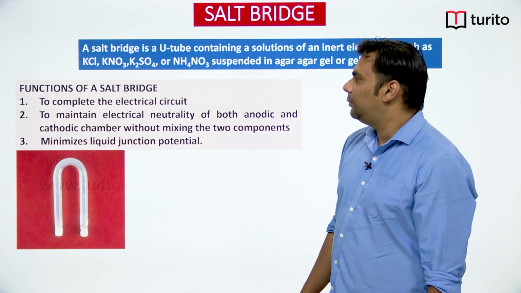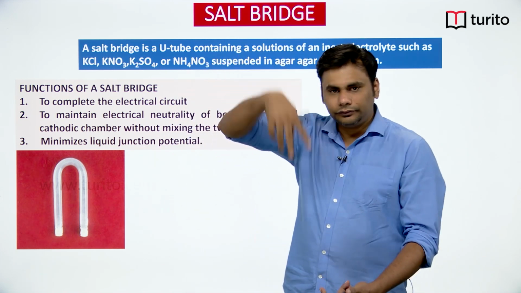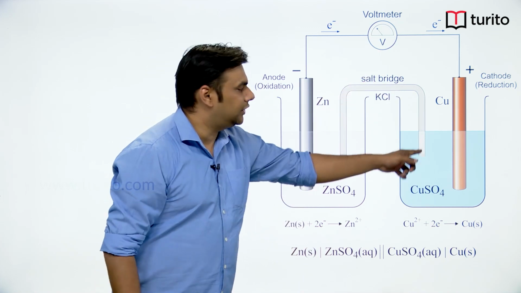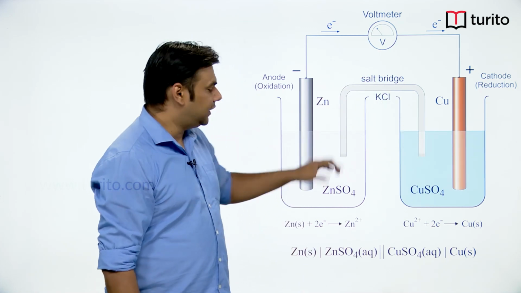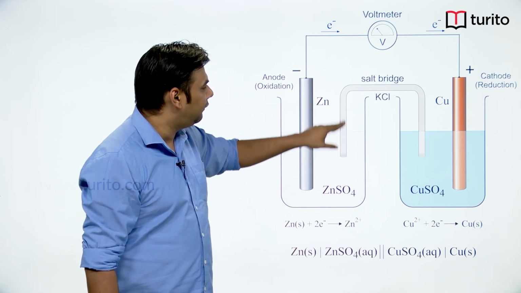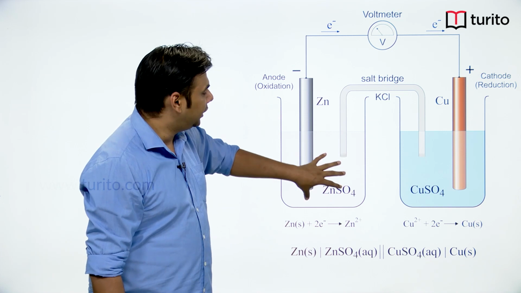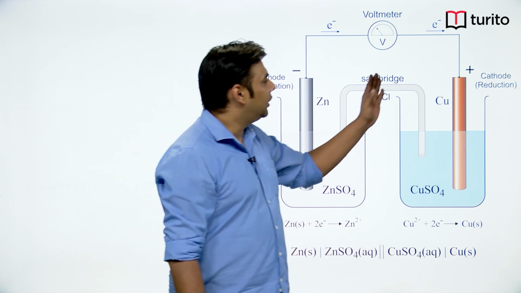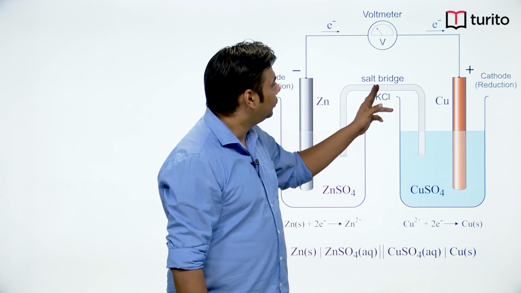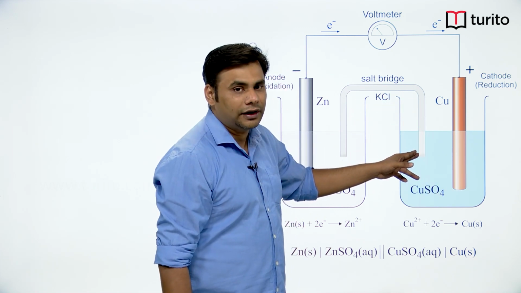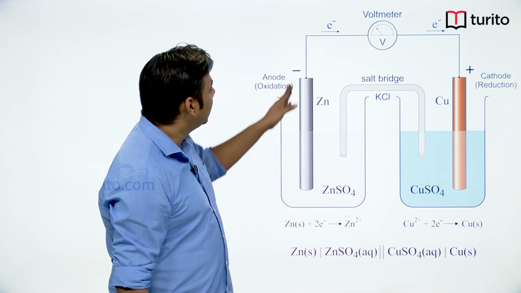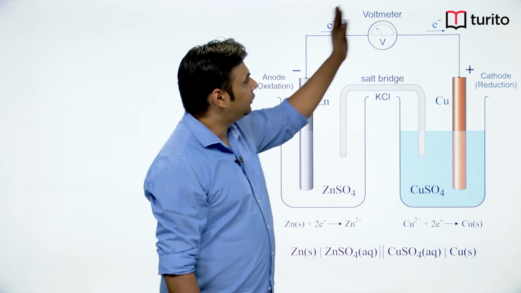So what it basically does is, when you introduce a salt bridge in the solution, you can clearly see that there was an excess positive charge developed. So this salt bridge will pump out some negative ions into this solution so that the positive charge gets neutralized. Similarly, the cathodic side has the excess negative charge, so the salt bridge would pump out some cations so that the solution gets neutralized. When the solution gets neutralized, again the oxidation will happen, and again the electrons will flow.